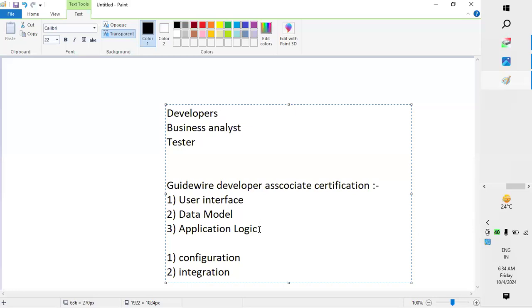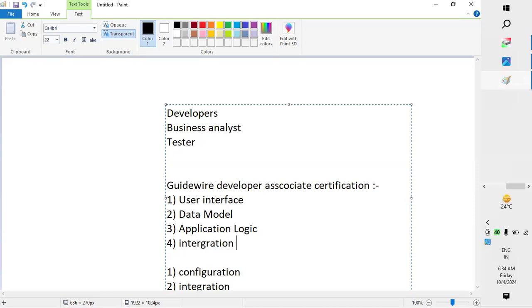Next, fourth, last but not least, as I already stated earlier, having knowledge of the integration part is also required. Once the Guidewire configuration is done, it can be of any module. Then you have to make use of this application for our business activity. If you want to use it, it is important to integrate it. So there must be an integration you need to develop between two different applications for communication purposes.